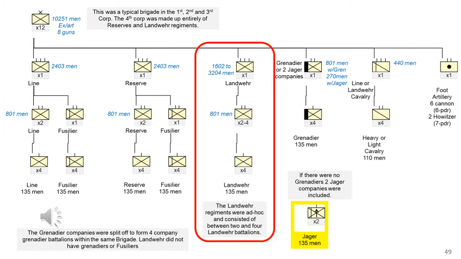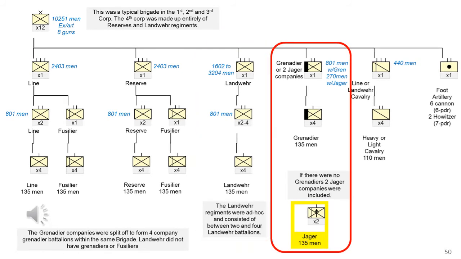If we look at the Landwehr regiment in more detail, it lacked any Fusiliers or Grenadiers. As a result, it possessed very poor skirmishing capability and required support from Jager companies. Later in the war, the Landwehr raised specific Jager detachments which were allocated to the Landwehr regiments, I assume, semi-permanently.